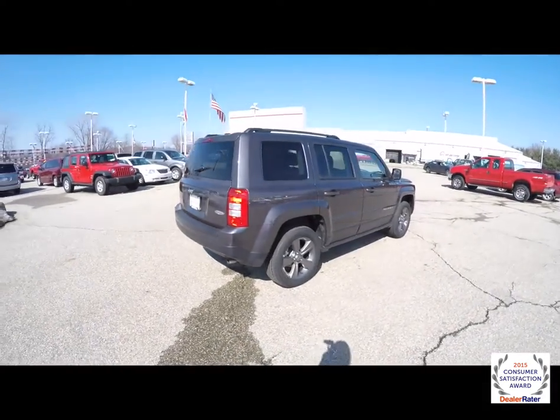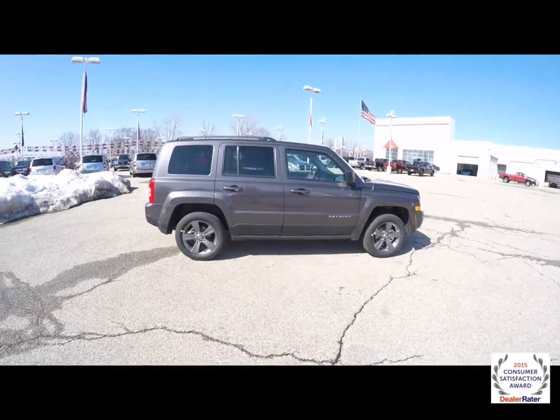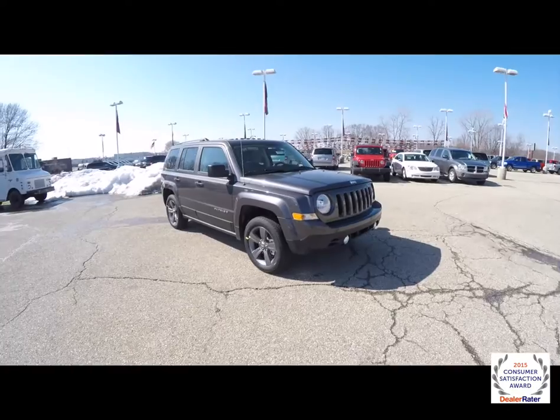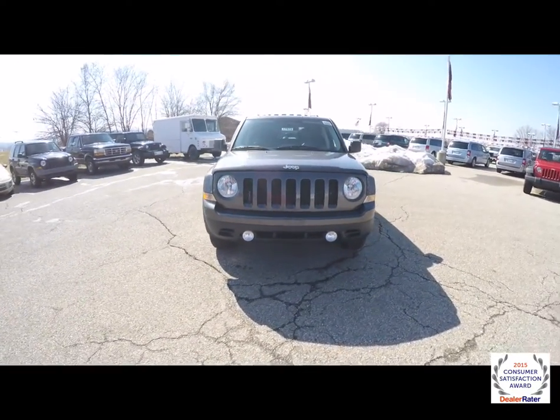All right, this does conclude our quick walk around look at this very well equipped, brand new 2015 Jeep Patriot Latitude High Altitude Edition. If you have any questions or would like to see this vehicle, please contact our showroom. One of our friendly sales staff will be more than happy to answer any questions you may have.